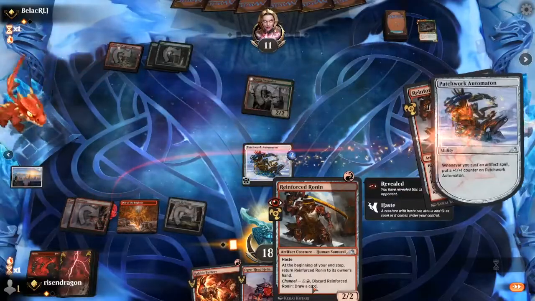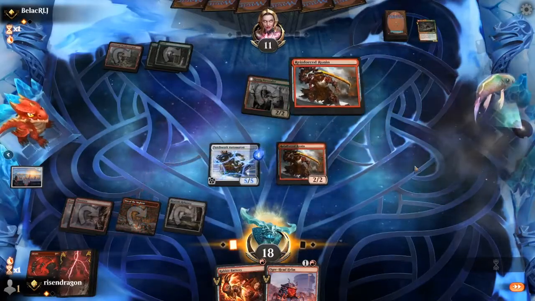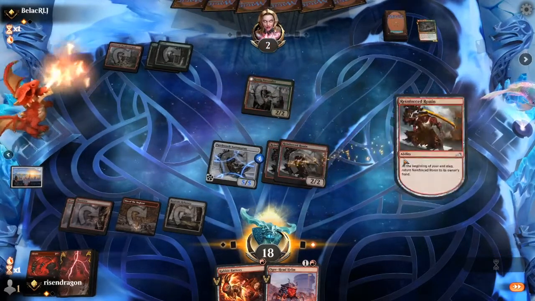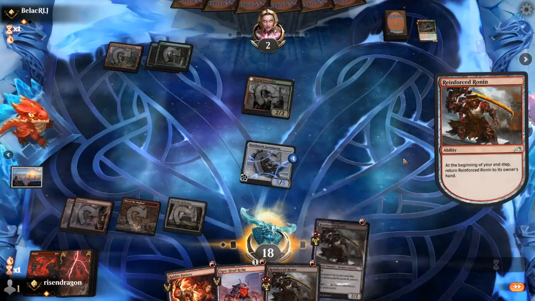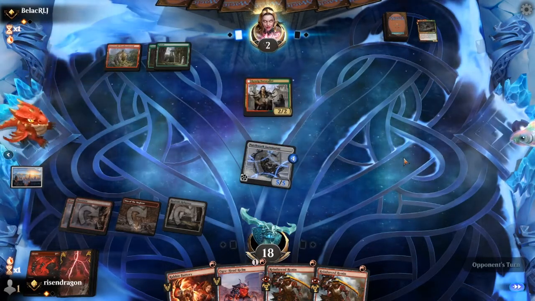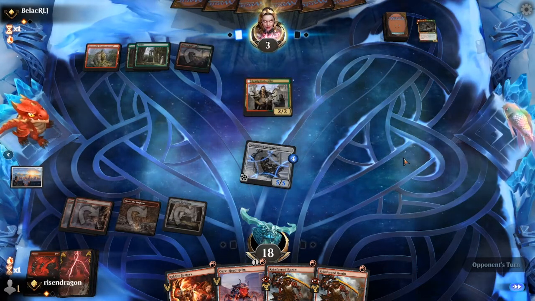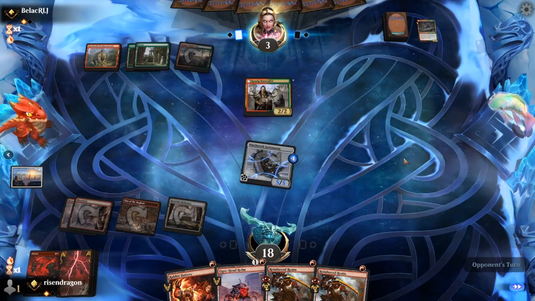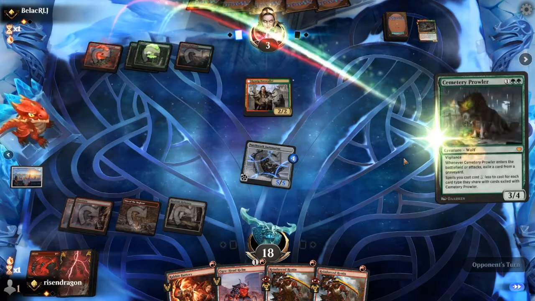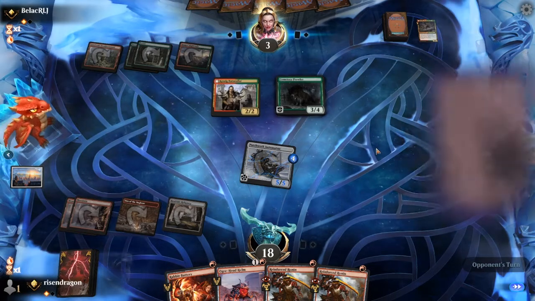Ronin. Automaton, get bigger, bigger, bigger. It's gonna get bigger. There we go. And it comes back to our hand. And that... Alright, they're gonna gain a life. Okay. They're gonna have to find something with lifelink in this. Cemetery Prowler. Okay.